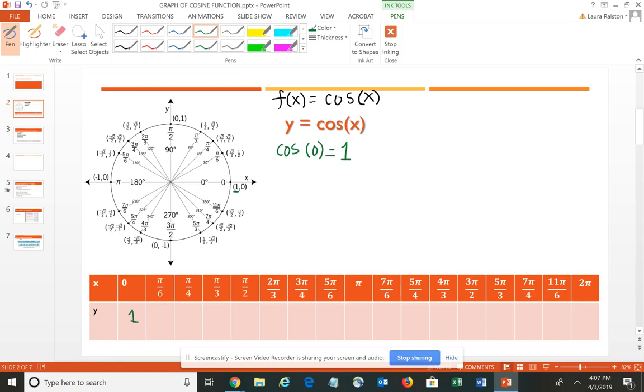Then we continue the rotation. Cosine of pi over 6 – we would look for the angle measure of pi over 6, and then look at the X coordinate, which is the square root of 3 over 2. Continuing that rotation, if we look at the cosine of pi over 4, we have the square root of 2 over 2. For pi over 3, the cosine is 1 half, and at the quadrantal angle of pi halves, the cosine of pi halves equals 0.